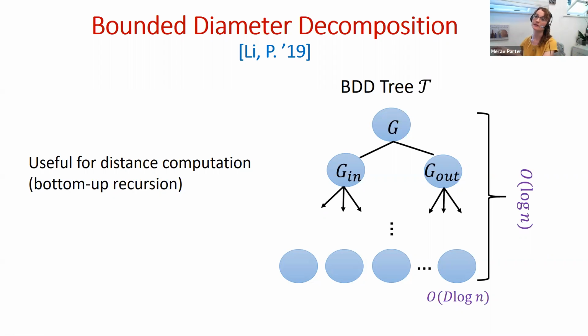And this bounded diameter decomposition is quite useful for solving many problems in a bottom-up manner. All the leaves are very small, so every node in a leaf subgraph can just collect its entire leaf subgraph, solve the problem on that leaf node, and continue propagating the solution up the tree. And we are going to see such examples.